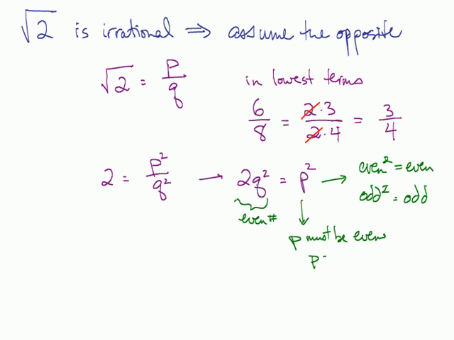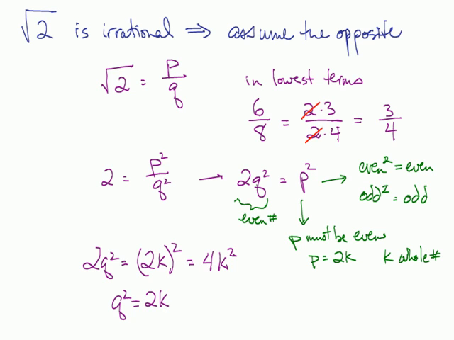So let's just say p equals two times k for some k is an integer. k is a whole number. So let's go back to this equation, two equals p squared over q squared. So now, I'm going to have, actually let's go to the two q squared equals p squared. So I have two q squared equals, now p, remember, equals two k. And that's squared. So that's four k squared.